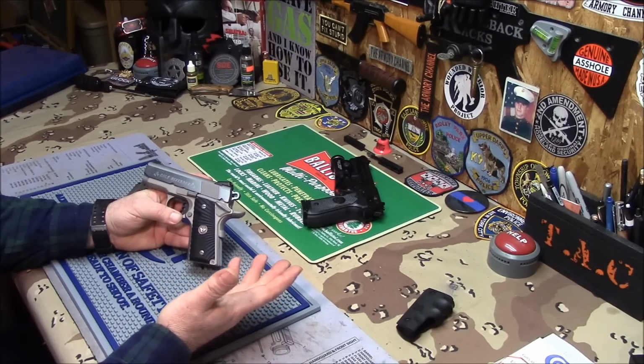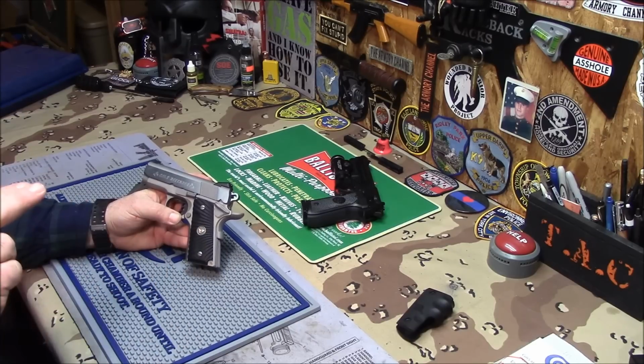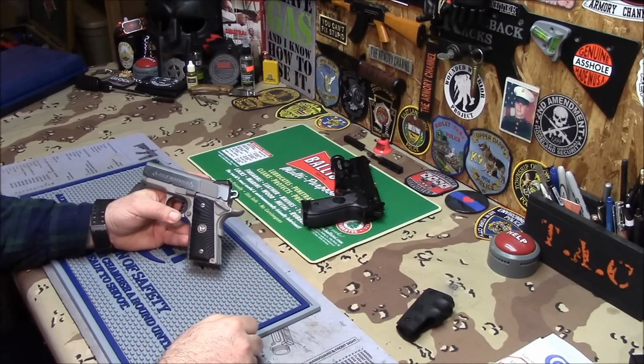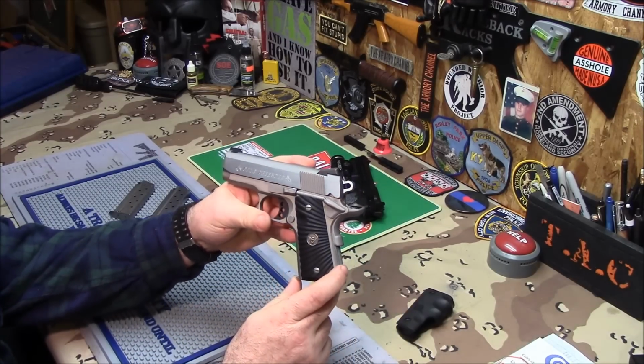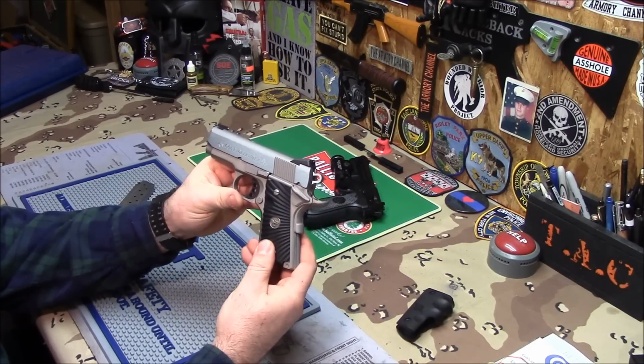I got a million pairs of them. These are the only grips that I've seen where the medallion is in there, but it goes through the grip and bends around the back. So that medallion will never come out of there. It's not glued in there, it's pressed in there. Thank you for that, because these grips were very expensive. I think they look fantastic on it.